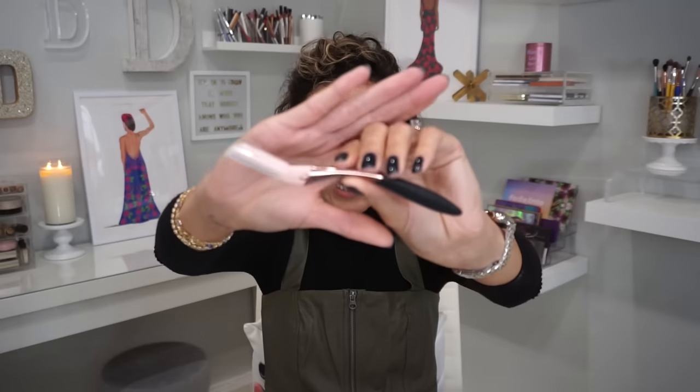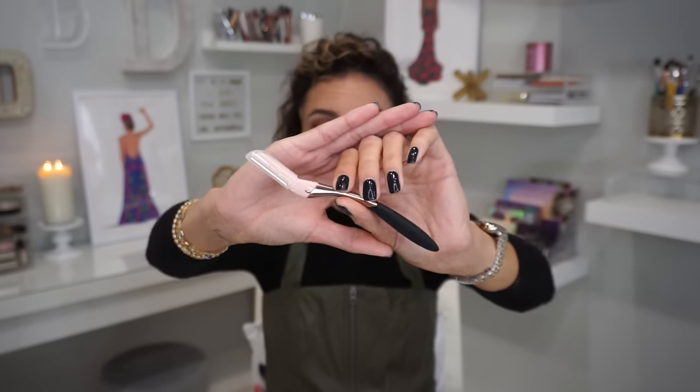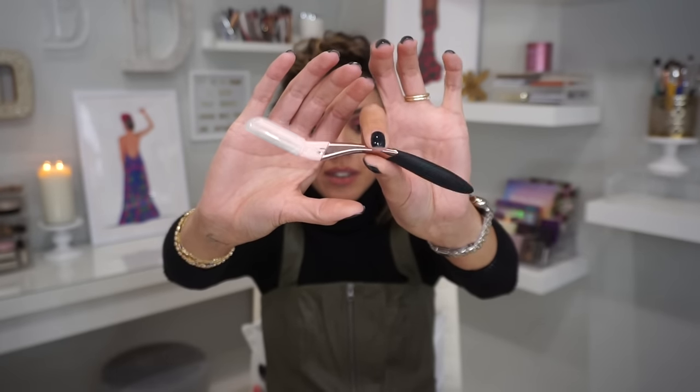Let's talk about beauty tools. I think I've mentioned this before, but I want to bring it up again because my hormonal mustache gets thicker in the winter. I am a woman who goes to the women-with-mustaches support group and I'm okay with that. This little face razor is so good — for your face, your unibrow, your mustache. It is sharp so you have to be careful. I like it because it's pretty heavy so you can hold it very well, very sturdy, and it's refillable. You keep the handle and just keep buying the blade refills. Just make sure to keep the cover on it and keep it clean.